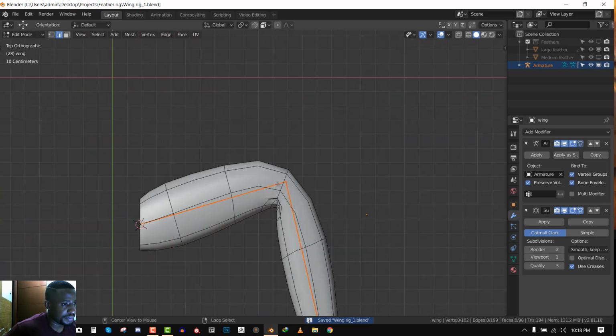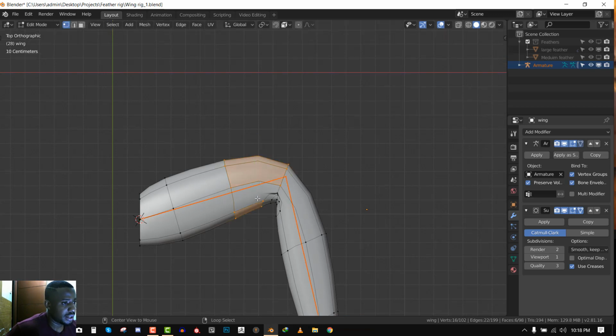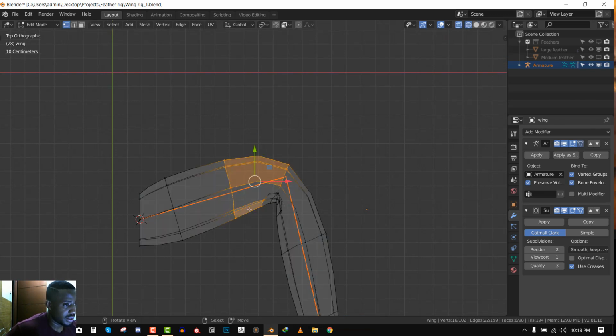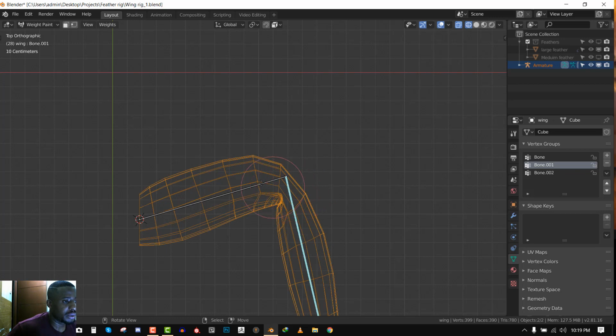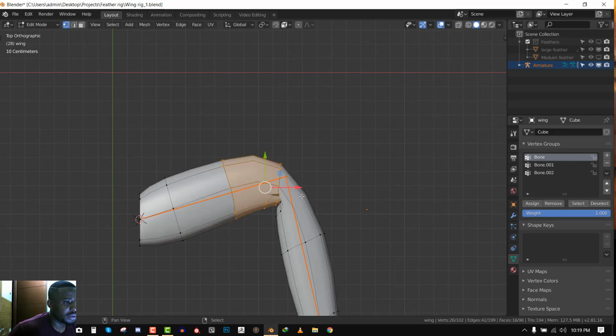We can now select these faces. And in the data panel, you want to click on remove. Okay, so we want to repeat it for this too.